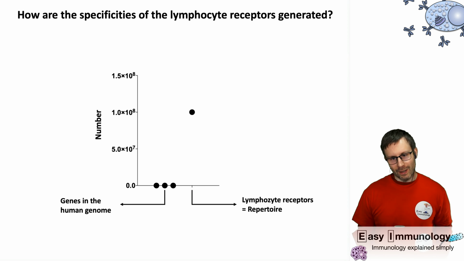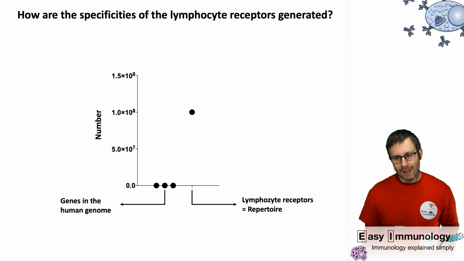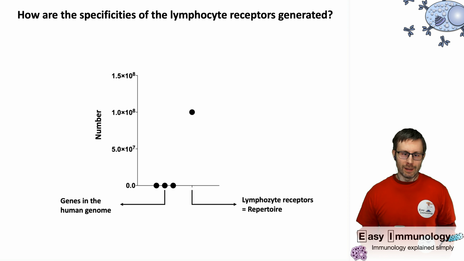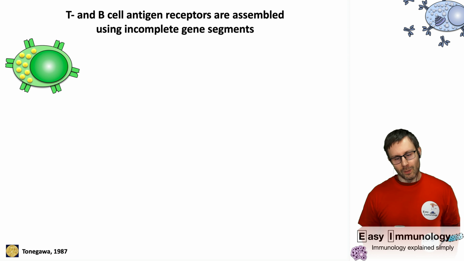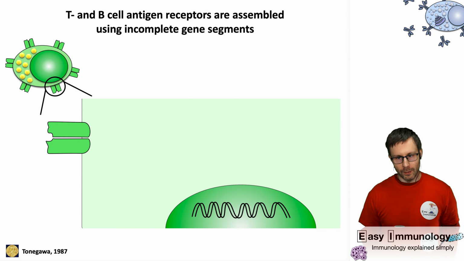And if we put these numbers in our graph, you will see that this is way, way, way lower than these 100 million. So it cannot be that there is one gene for every T cell receptor. So there must be a different mechanism. And this mechanism was discovered by a Japanese scientist in the 1980s. That was Mr. Tonegawa. And he looked at the T cell receptor. I actually looked at the B cell receptor, but it's the same. And we are talking about T cells today, therefore I changed it to T cell receptor.